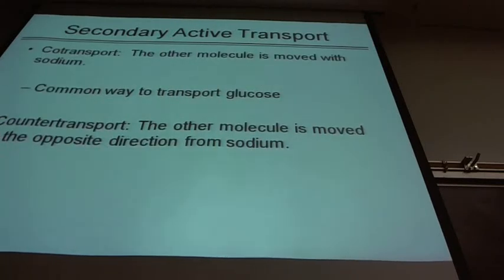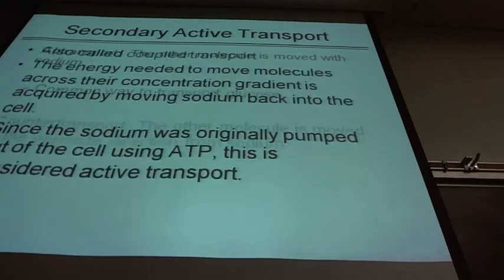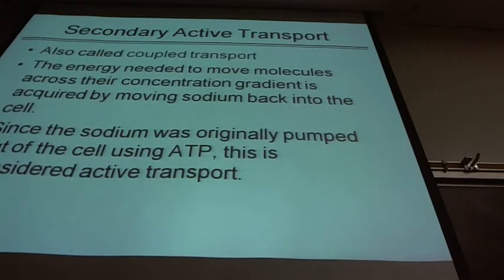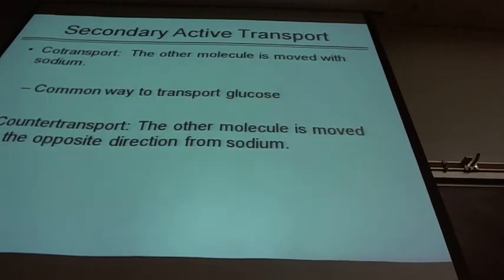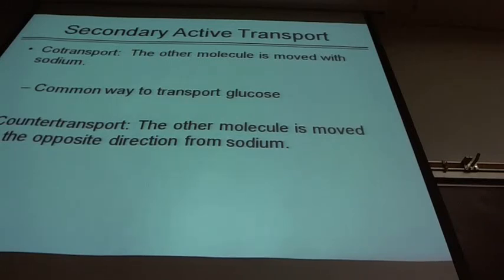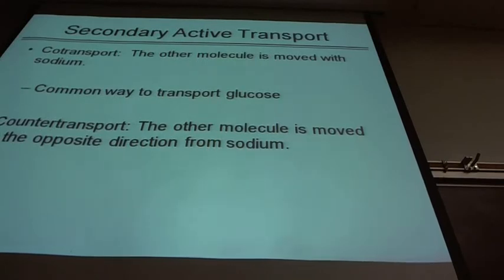Co-transport: the other molecule is moved with sodium. Coupled transport. I think coupled transport and co-transport are really pretty much the same thing. The molecule is moved with the sodium. It's one of the common ways to get glucose in. Counter-transport is if you're bringing the sodium in, and it's kind of like a teeter-totter. You're throwing the other one out when you're bringing the sodium in. But it's physical, it's not chemical. When that sodium ion comes in, it hauls the other one in with it.